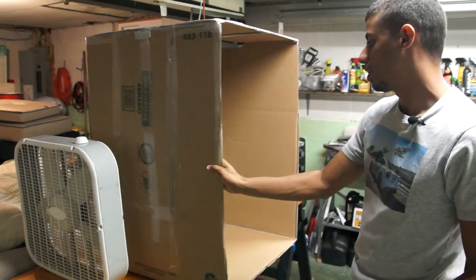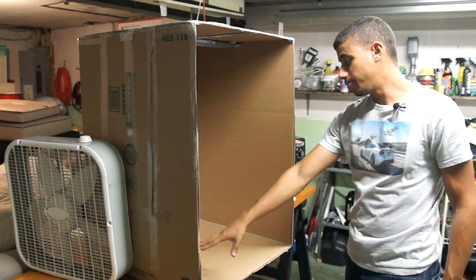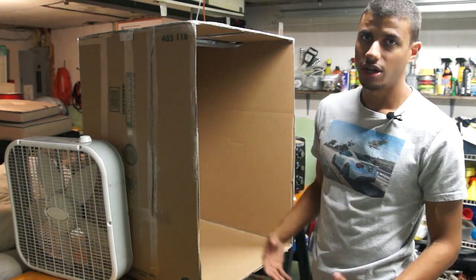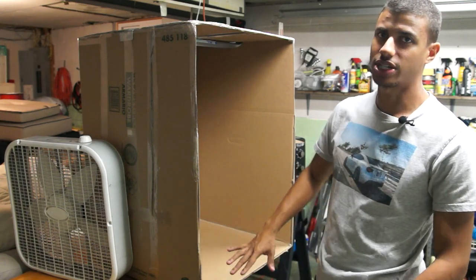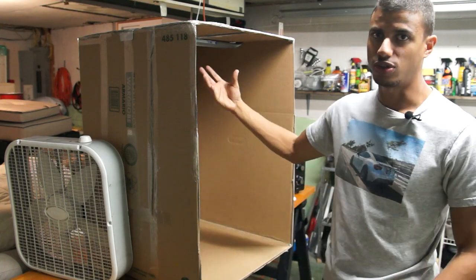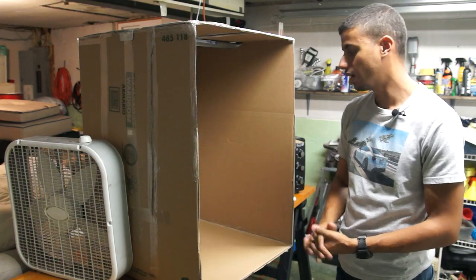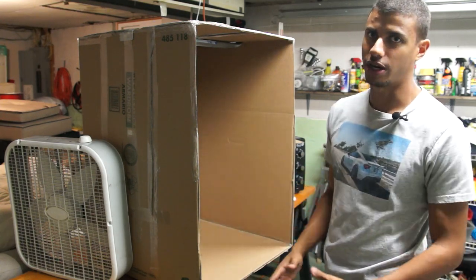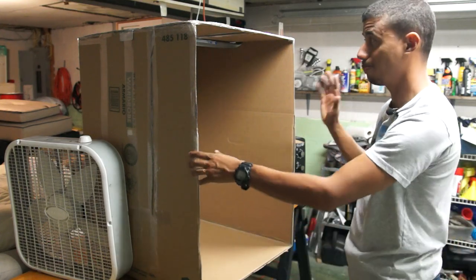Then I used the other section from the front to give me a nice bottom to this box. Obviously it's a box, so I have flaps everywhere. So I was able to use that front section to make a nice smooth bottom. This is a spray booth, so everything's going to be hanging so that I could spray it and the powder will coat evenly. But I like having a nice smooth bottom instead of having tape down there with flaps and stuff that's going to be in my way.